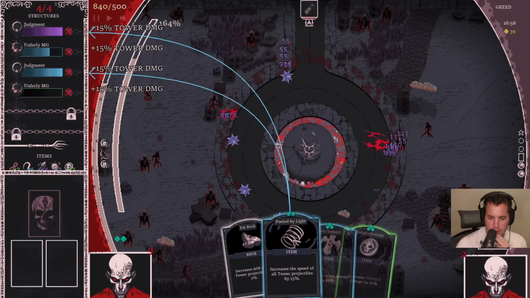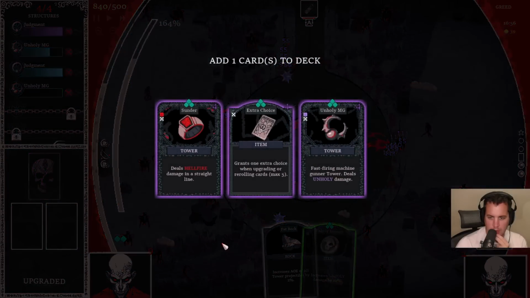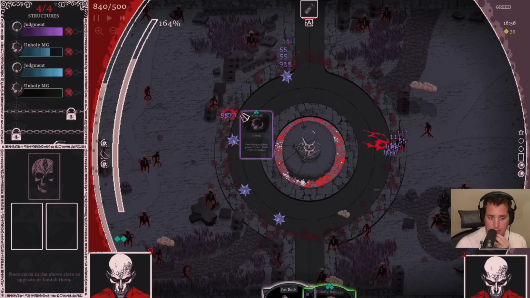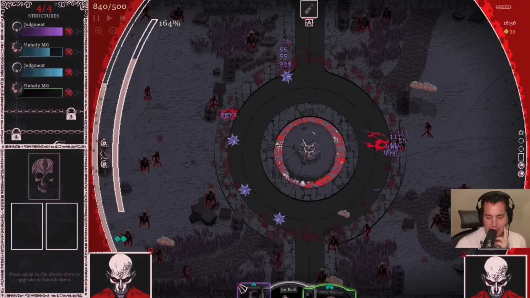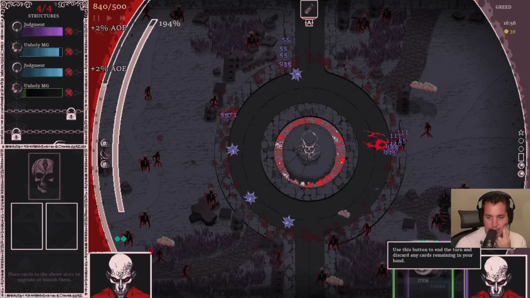That one, and then I'm going to go for a purple here. Unholy perp. Wow, yes. Keep that. Oh, I didn't want... All right, fine. Okay, but I can keep this here. It's just that it might turn into a rock, which is not a good idea. So let's not let that happen. Okay, great.